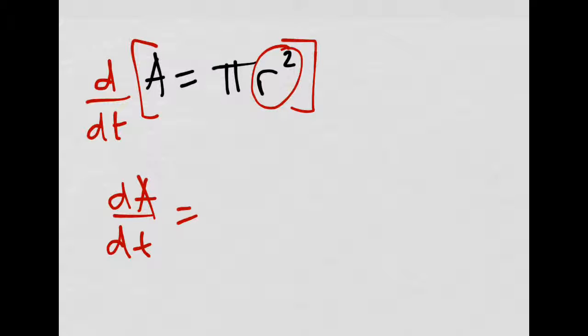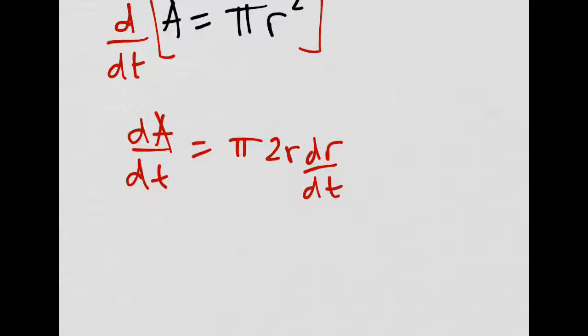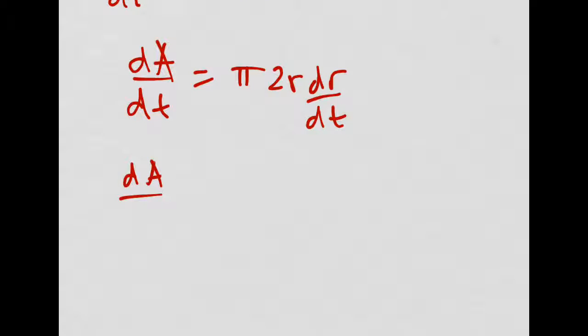And then here, pi is simply a coefficient. So I'm thinking about the derivative of r squared, like normal. The pi stays out front, I take the 2 down to r, right? And then, because they disagree, I tack on a dr/dt. And there we go. I'll clean it up a little bit, and you have 2 pi times r times dr/dt.